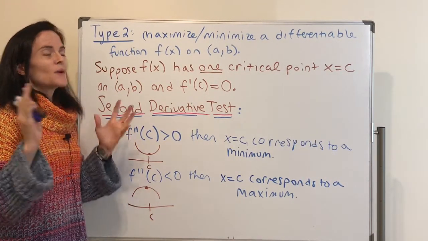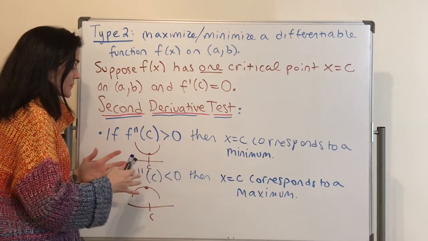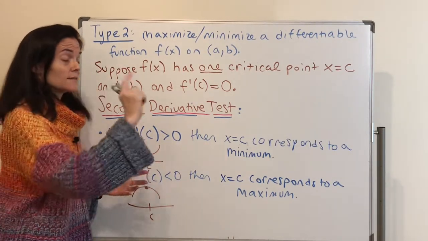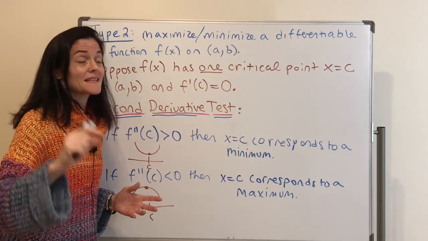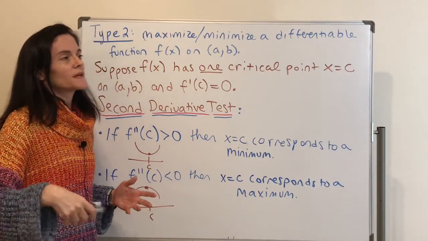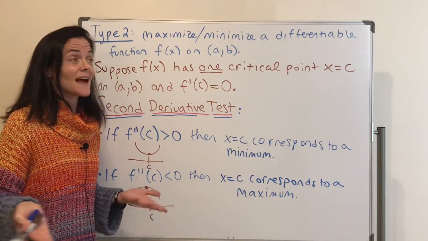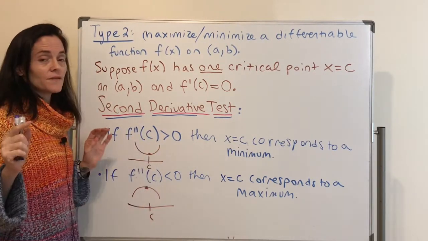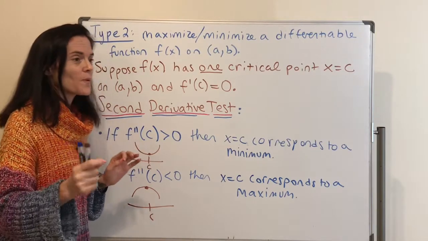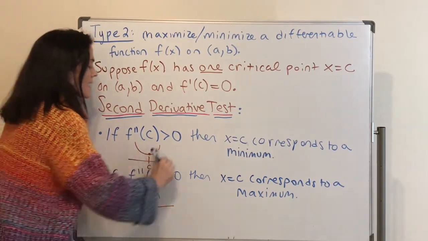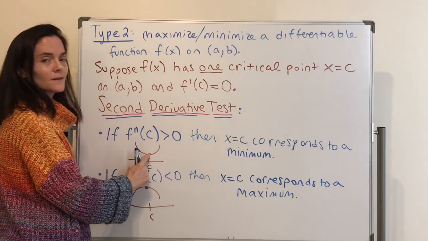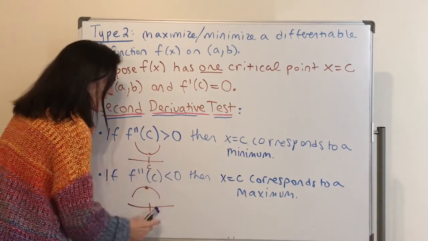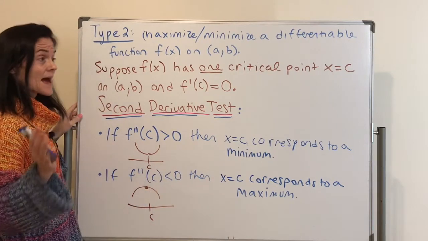So you see, this is, or can be, easier than the first derivative test when it works, because you notice I didn't divide the domain into intervals. I didn't have to test a point in each interval for the sign of the derivative to figure out increasing, decreasing. I didn't need any of that. All I needed was to evaluate the second derivative at this critical point. And if we get positive, concave up, we have a minimum.